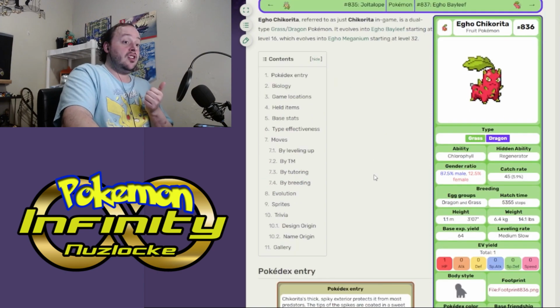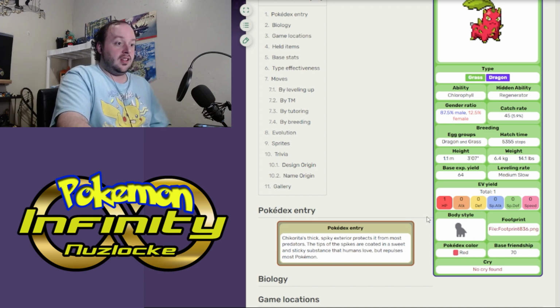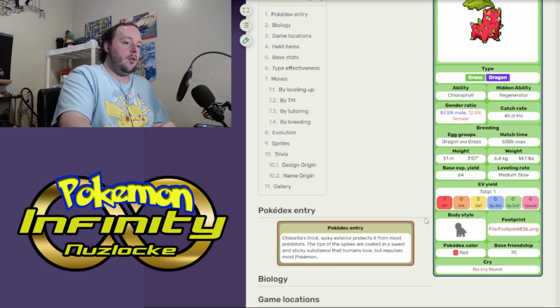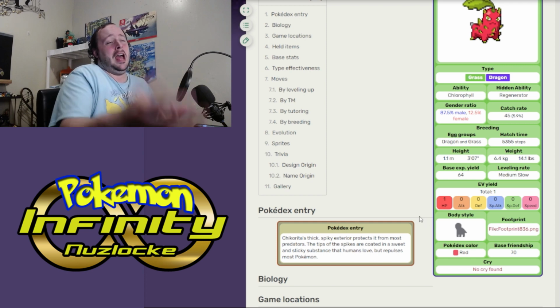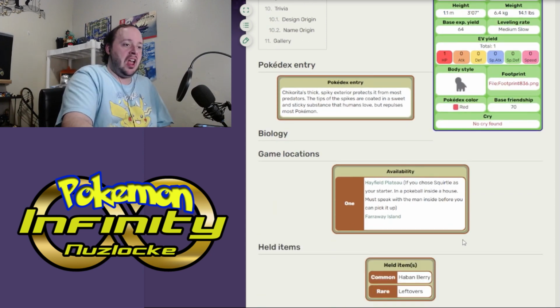Chlorophyll and Regenerator, which is actually kind of nice. Chikorita's thick, spiky exterior protects it from most predators. The tips of spikes are coated in a sweet and sticky substance that humans love, but repulses most Pokemon. I remember the Chikorita TikTok video where it showed them cutting it up and serving it. Now it just makes me think they're gonna eat this Chikorita. Okay, yeah, sure.